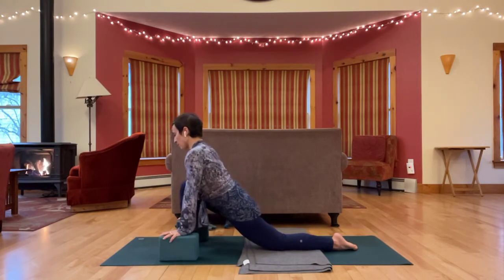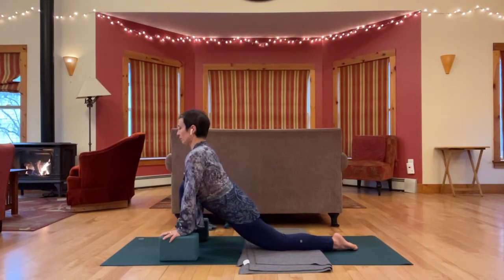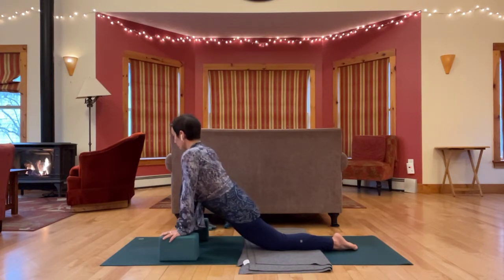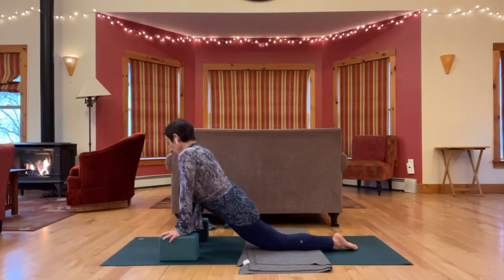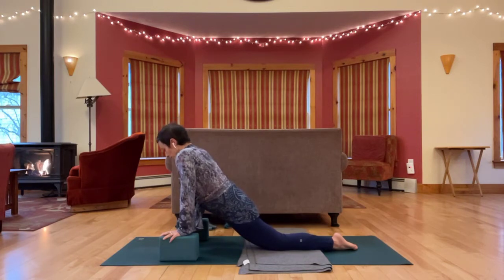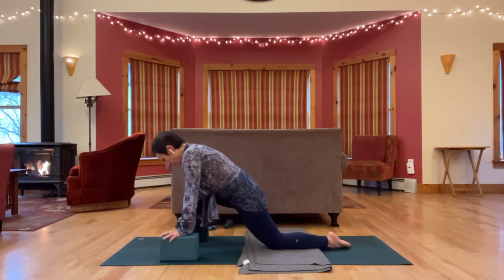Opening up the front of the left hip. One more breath here. Let's release. Take the hips back.